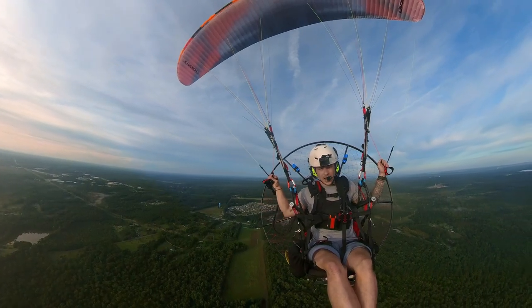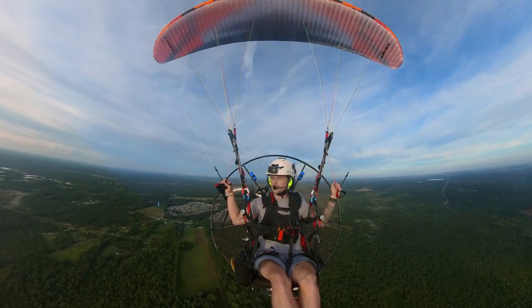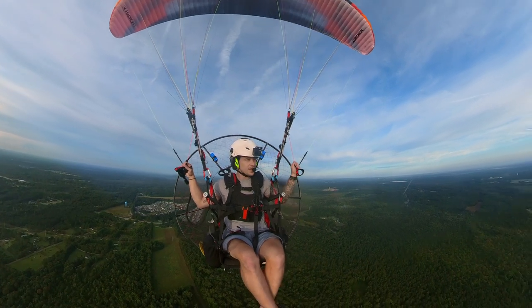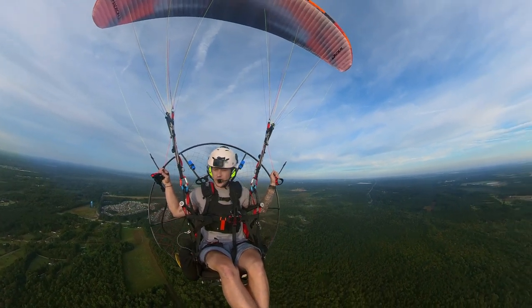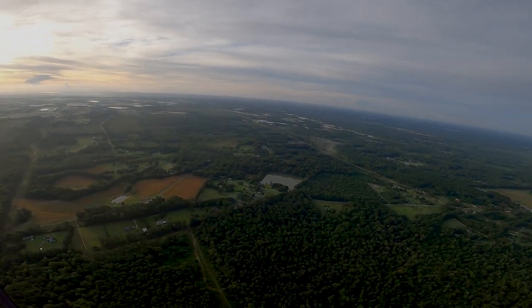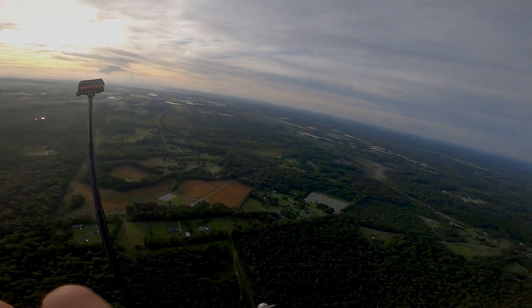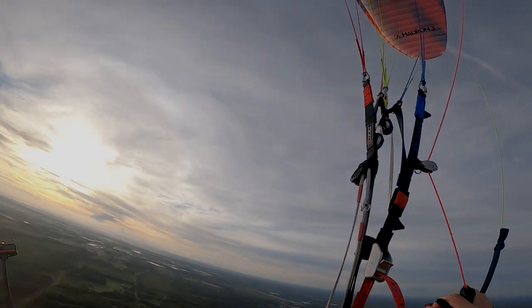Launch characteristics, I've launched it twice and both of them went fine. Like I said, the first launch I did, I launched at trim 7. So it was a hell of a run, but good inflation. Yeah, it feels like it'd be a good all-around wing. If you're shopping for a wing and you only need one or want one, I think this would be a good option.